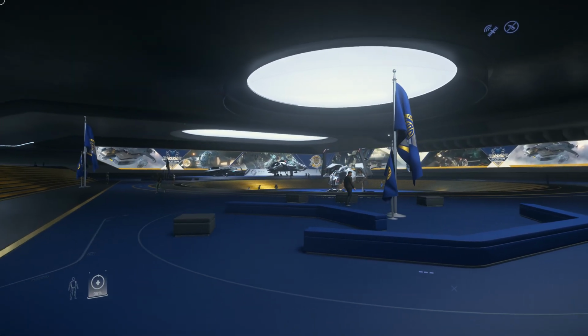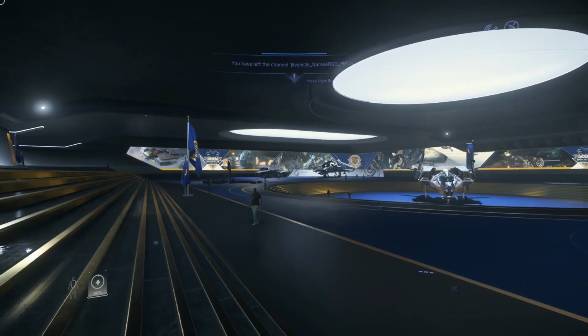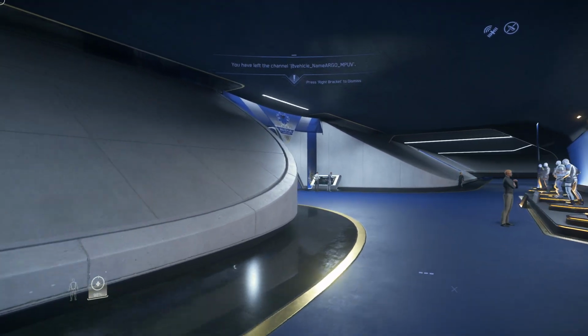Alright, so that's it for the ships that are available today. Nothing too special today, but again, a lot of these are fun little ships to fly. And I would recommend checking out the interior of the Constellation Phoenix if you haven't before. It's a pretty unique ship.